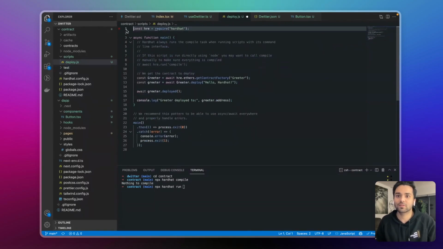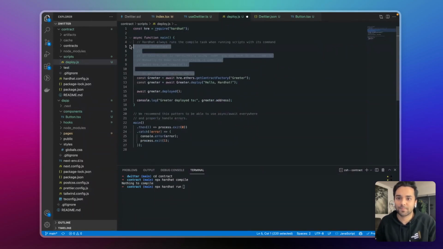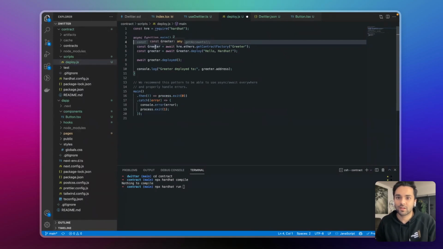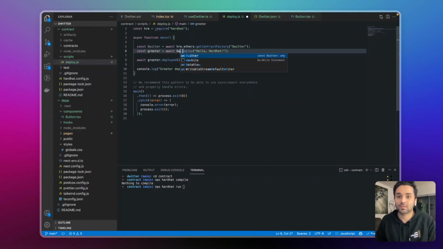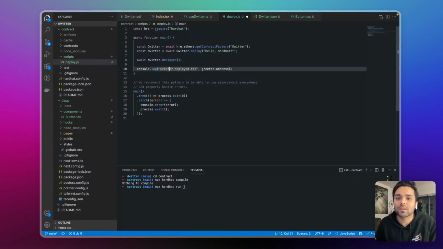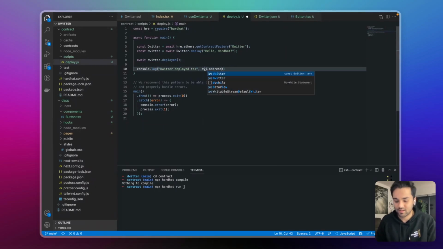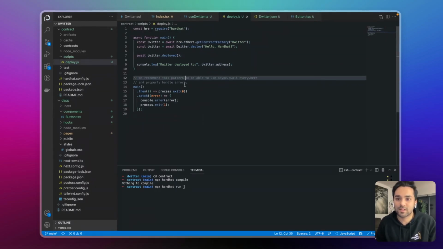You can read them, it will give you some context, but right now we don't really need it. Let me call this Twitter, and this as well, and this as well, right? And let's call this Twitter was deployed to twitter.address. Let's see if this works, right?